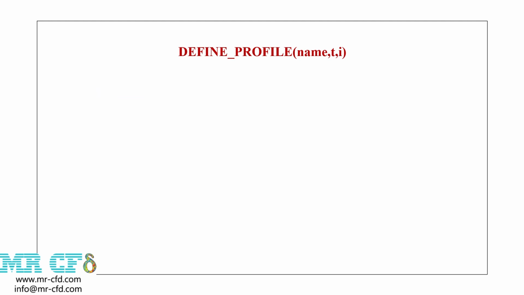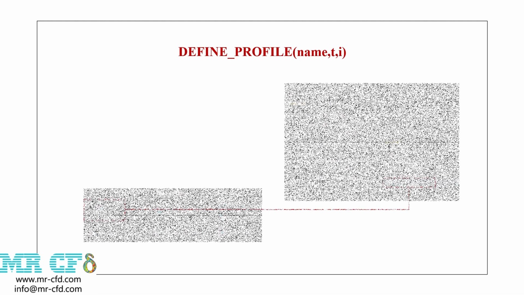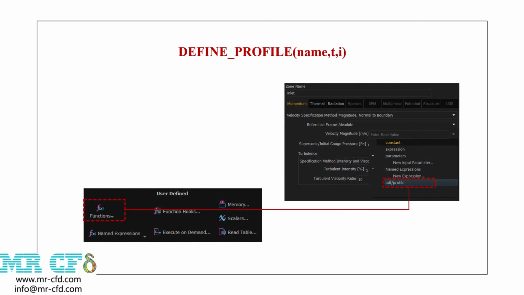To activate this function and link it to the software, you need to go to this path and define the function as a UDF for the software. It's worth mentioning that the UDF appears in Fluent software with the same name that we defined in the first argument of the defined macro.